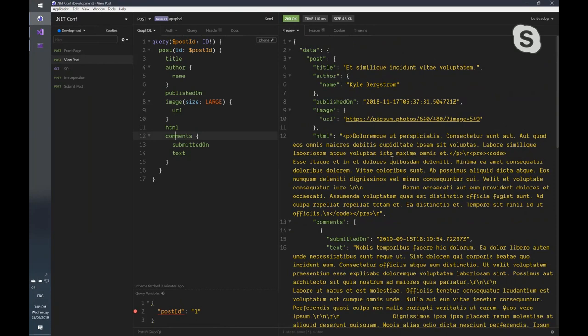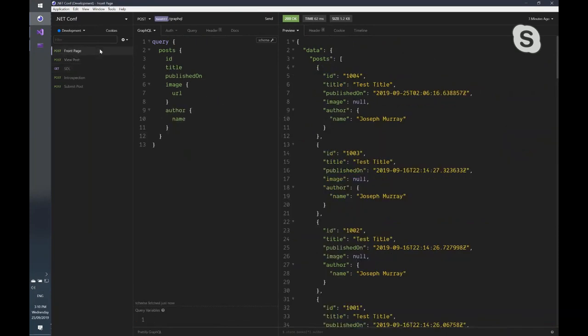Conversely, in the first scenario, if we were getting all the posts, and that posts endpoint in a normal REST request was actually returning the HTML, which I was promptly discarding, this is this idea of over-selection, that I'm getting more data back on the response than I actually care about for my scenario. Now, that may not seem like much, but when you're building things like mobile applications, this means you're consuming bandwidth, you're consuming someone's data cap or battery life, but doing a lot more work on the wire than you need to.